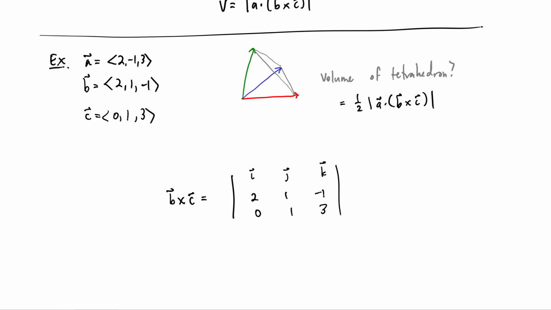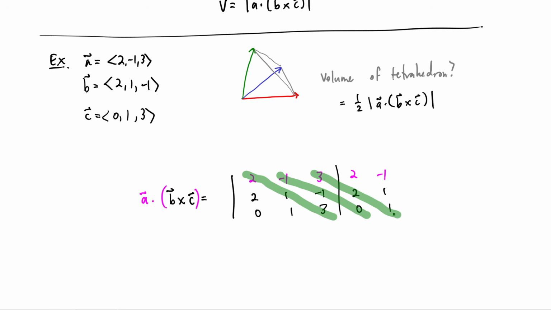All right, but it turns out that if we want to then dot this thing with A, then what we can do is go through and erase the first row, and input the components of A right here and do the same exact process that we did before, except now we're going to get a number back, right? And that number is going to be exactly the volume that we want. So I am going to do my copy paste method here to extend 2 more columns. And then remember, in terms of our trick, our fancy method here, we multiply these diagonals. Just make sure you get the right terms to multiply. Multiply those, add them up. And then we multiply these ones and subtract, right?